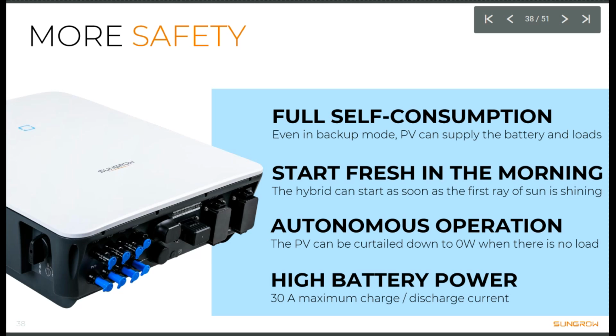With this type of product, it is also possible to make your own grid. Therefore, it can also be used for households that often work in island mode. Of course, this is not per se an island inverter, but we can aim to have a high independency from the grid. Since it is a three-phase product, we can provide unbalanced backup load. We support 3.3 on each phase, so this can reach an imbalance between loads of 3.3 between the different phases, also during backup mode.